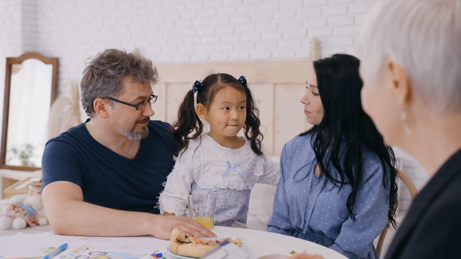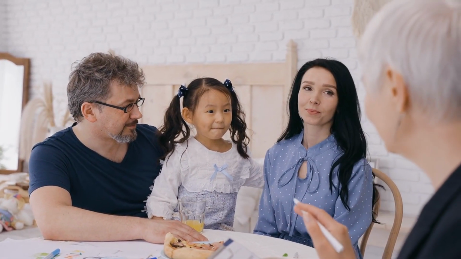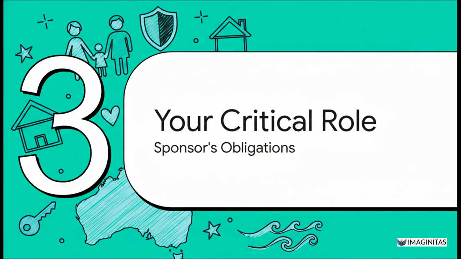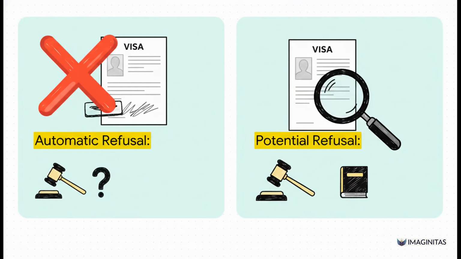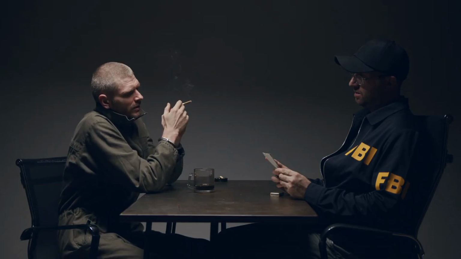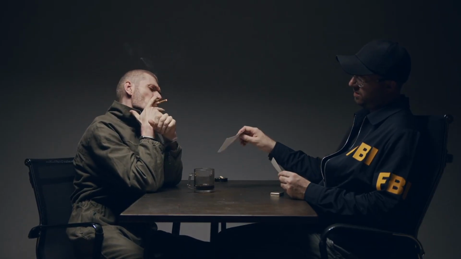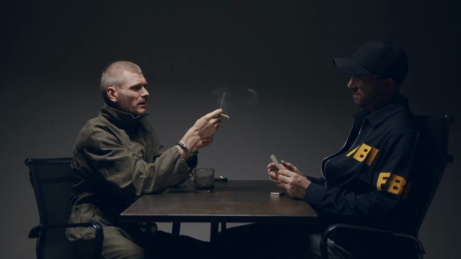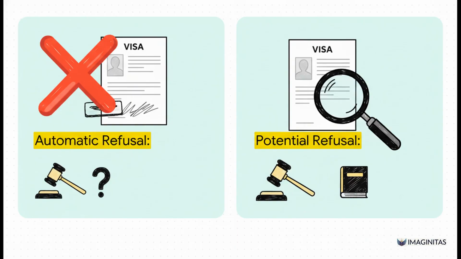All right, let's pivot and talk about you, your role as the adoptive parent, the sponsor. The government takes this part of the process incredibly seriously because at the end of the day, their number one job is to make sure the child will be safe and well cared for. And this slide really lays out those protections in black and white. If you or your partner have a pending charge for what they call a registrable offense, we're talking about serious crimes, especially anything involving a child, the visa will be automatically refused. No questions asked. If there's a past conviction, it's a potential refusal, and it can only be approved in very, very limited situations. This is one area where there's just no wiggle room.